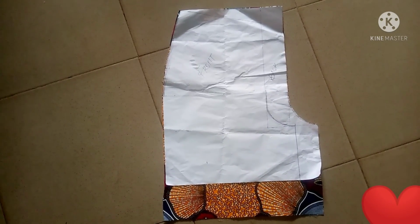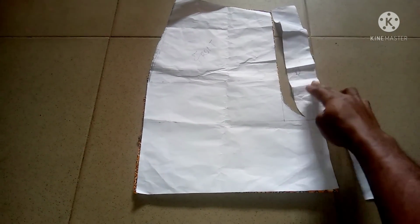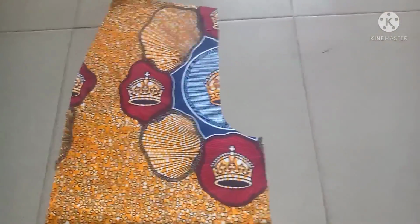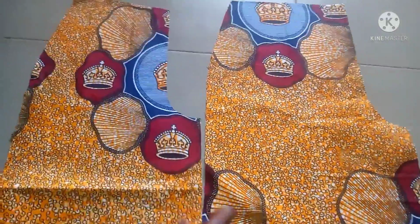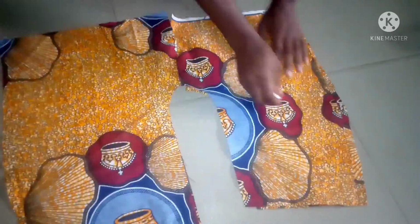So this is the back pattern. I added 3 inches allowance for the hem, and that's the front pattern also. I just used that same pattern, I cut out for the back. If you've watched the video, you will understand what I'm talking about. The difference in the back and the front is that slant line there. So I've removed it, and that's my back pattern, that is my front pattern. I cut out 2 pieces for each.